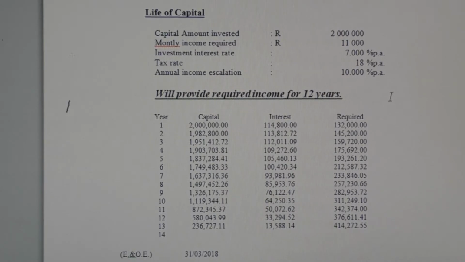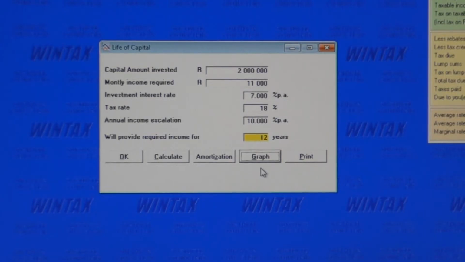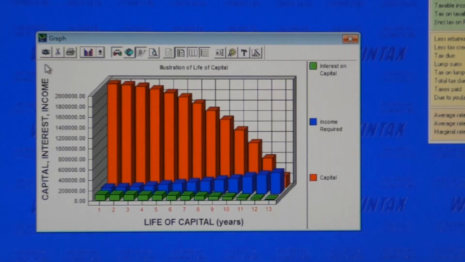After editing, I'm now going to minimize this Word program as we are finished with it for the moment, and I will now maximize the Wintex 2019 program again. If I click on the Graph button, then a 3D color graph is displayed. These graphs offer dozens of features allowing you to manipulate the graphs, but I won't go into all the features. Clicking on the first icon on the Graphs icon toolbar saves this graph picture into memory and allows us to paste the picture into another program.